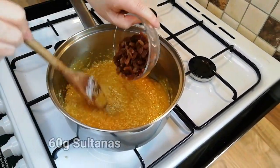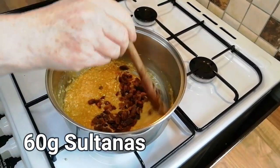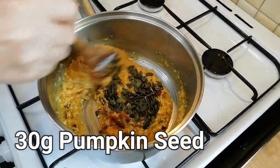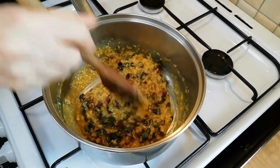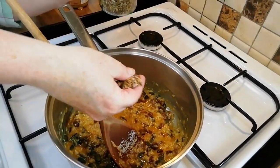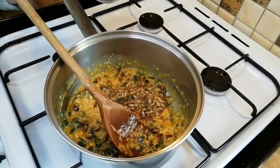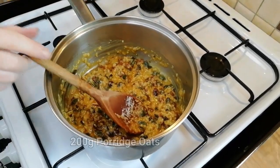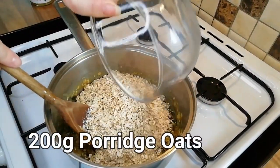Add sultanas. Of course you can do raisins as an alternative. Pumpkin seeds. Look how nice that's looking. Lots of lovely colour to it. And I'm just going to do a small handful of nuts. Didn't actually weigh this out, just a small bit. And then we're going to add our porridge oats.